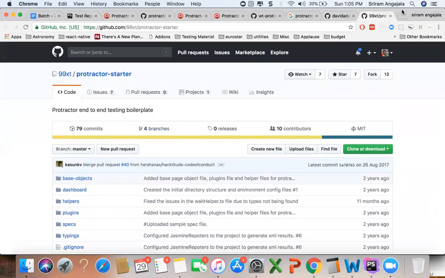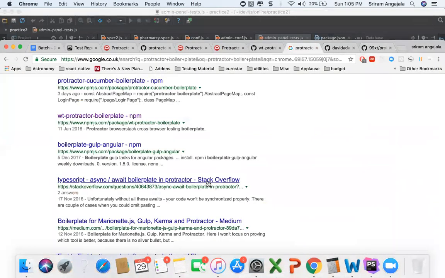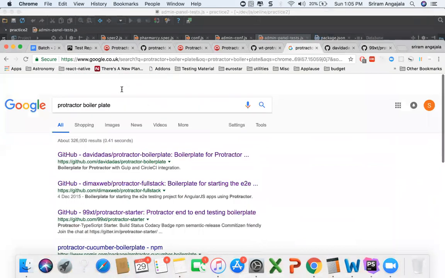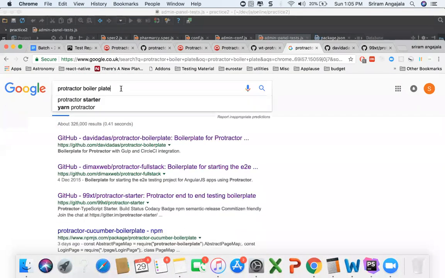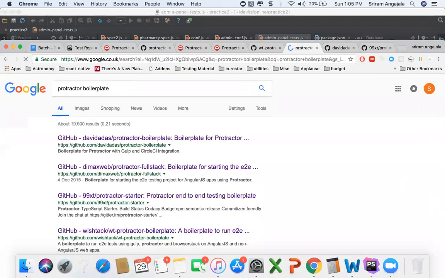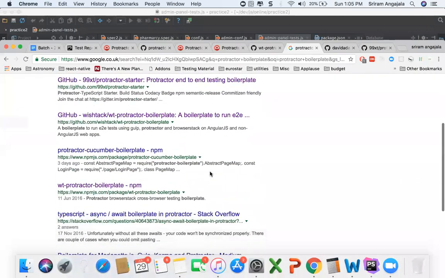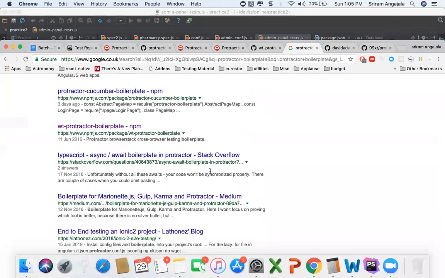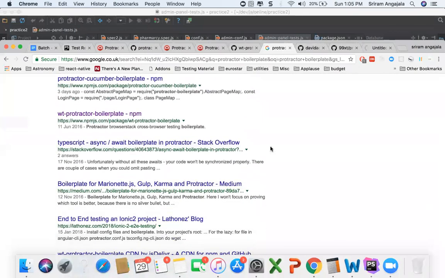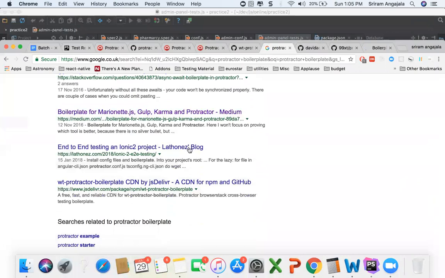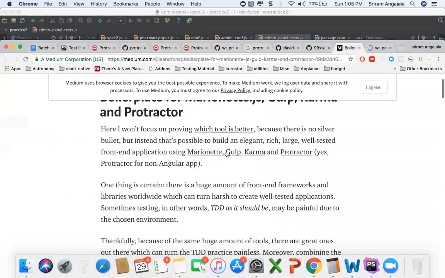Let me open the Protractor boilerplate. Let me take some more examples for you, because even though it supports TypeScript, we are not into TypeScript yet, so that's why I'm avoiding it.